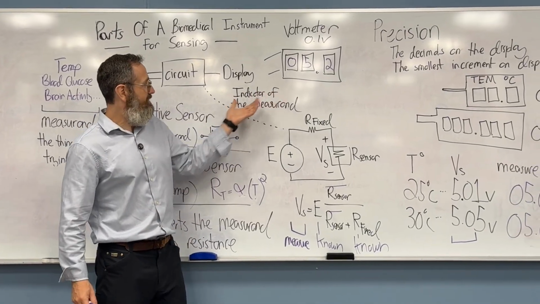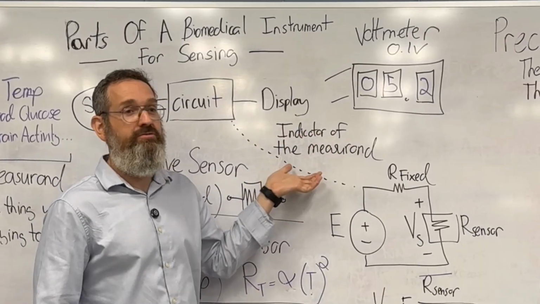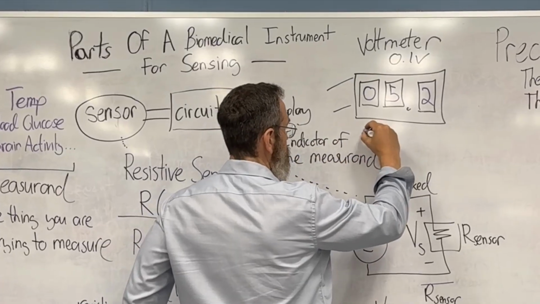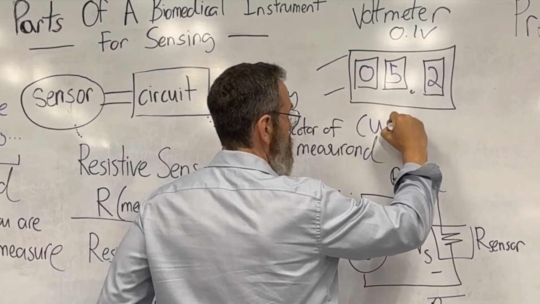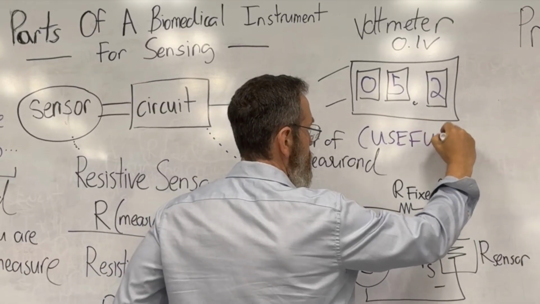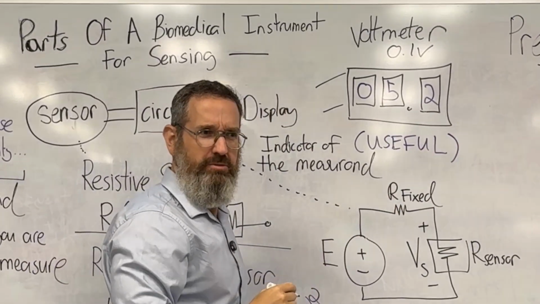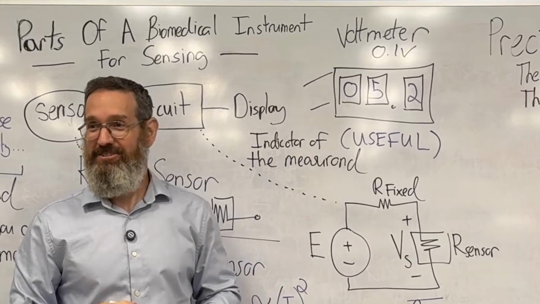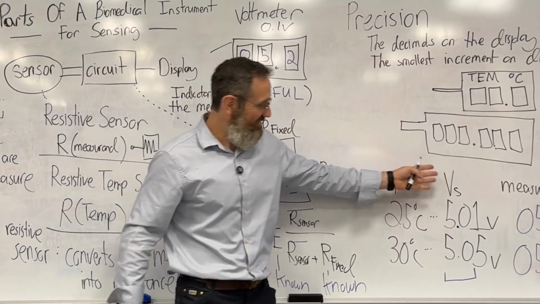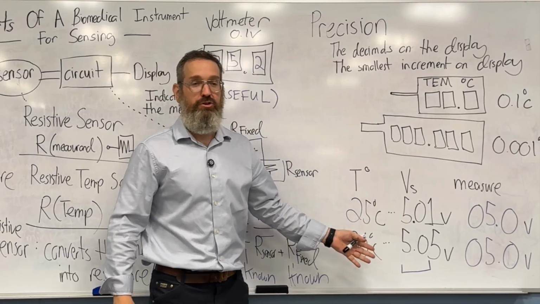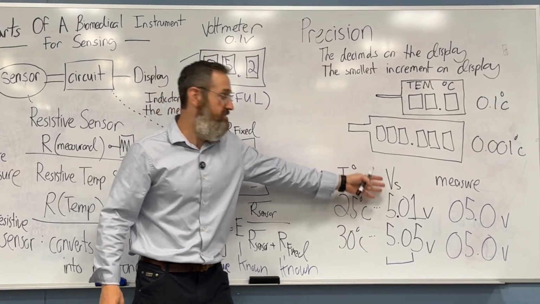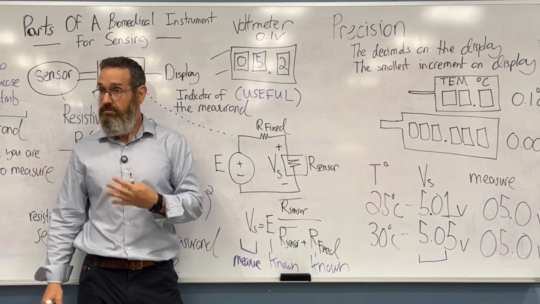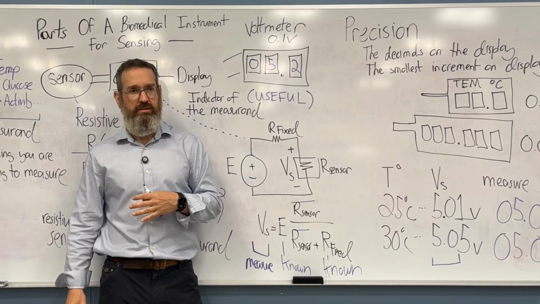You know, I wrote here the display should have an indicator of the measurand. I should add a big qualifier here. Is useful with 1 L or 2? 1. It should be a useful indicator of the measurand, right? I mean, this is an indicator. I think that if the temperature went to minus 100 degrees C, you might see something change. But it's certainly not useful for the purpose that you have made it. Is that clear?